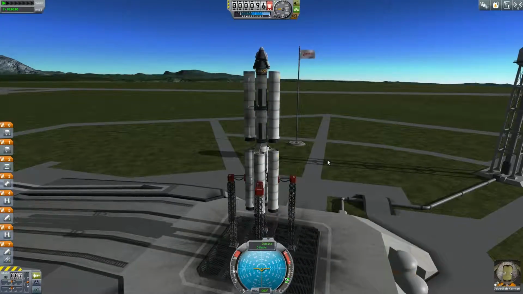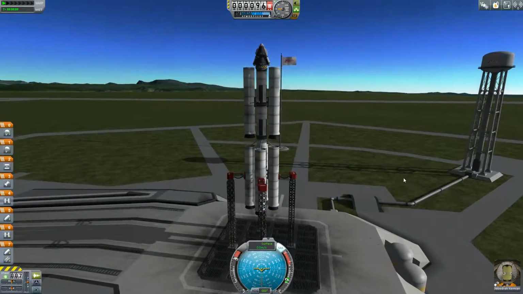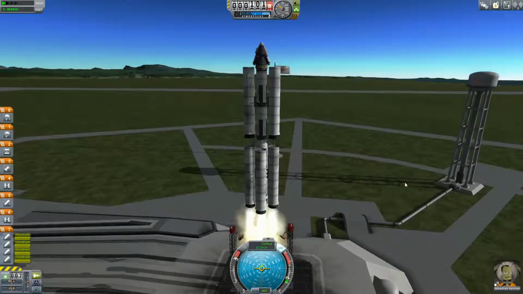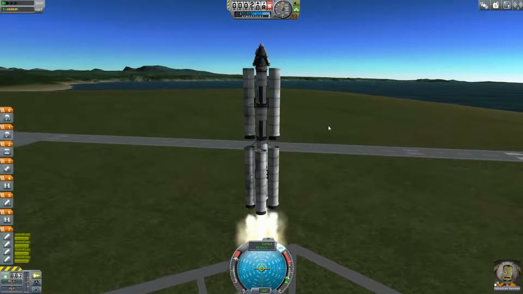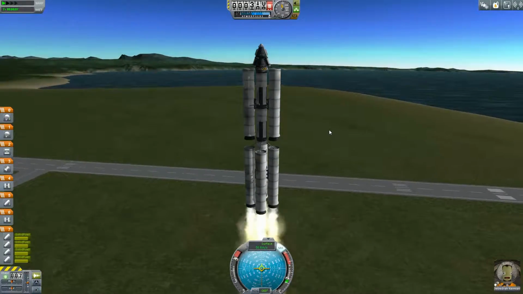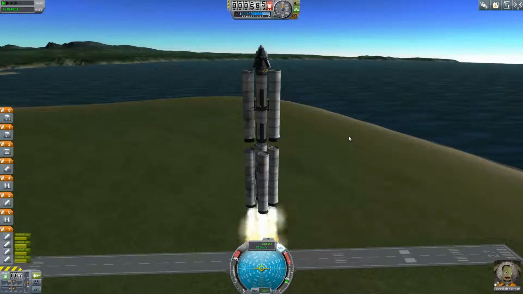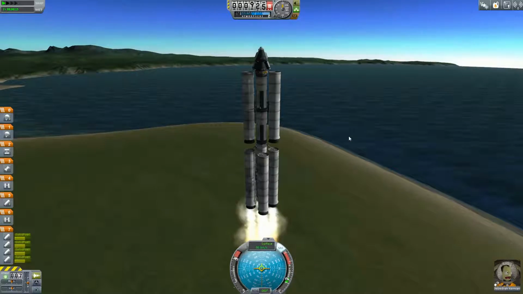Okay. Yeah. All right. Let's throttle up. Put on SAS and 3, 2, 1. Launch. Oh, there we go. Yeah, it's not going up very fast, but at least it's going up and it's stable. Nothing like having a stable ship. It means a lot to have a stable ship.